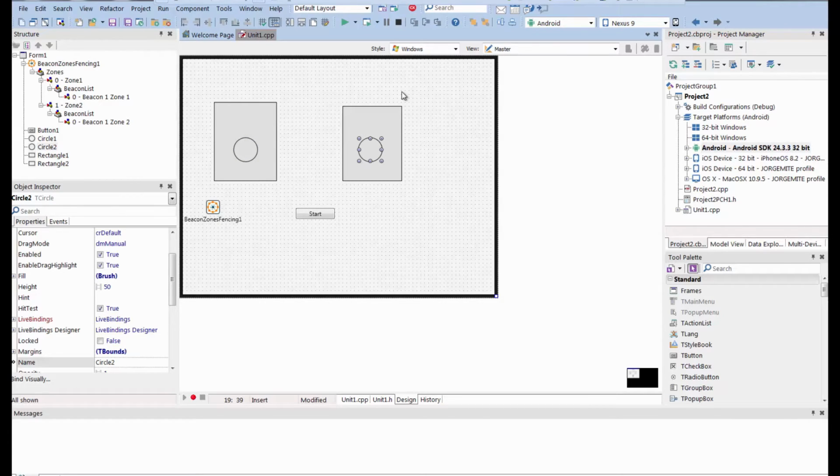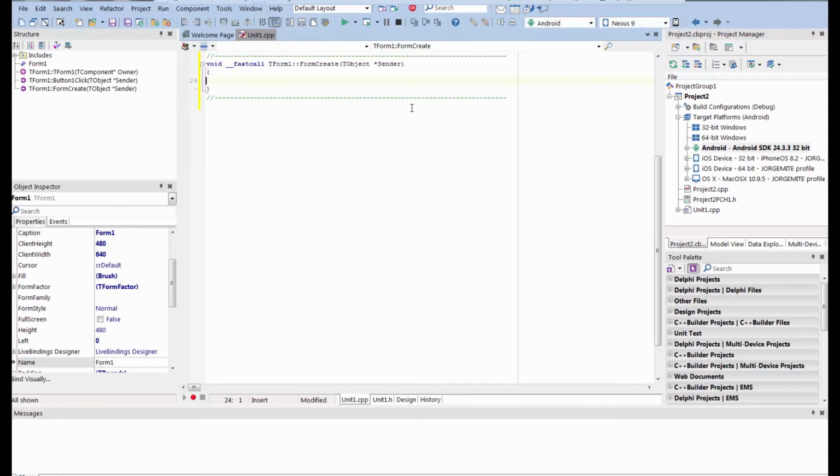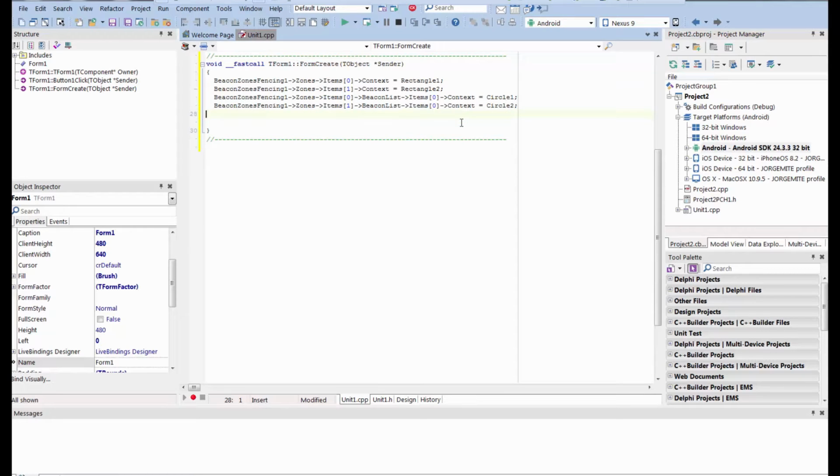So for example, on the create event for the form, we access the zones and the beacons, just assigning the context property to the first rectangle and the second, and the same for the beacons.